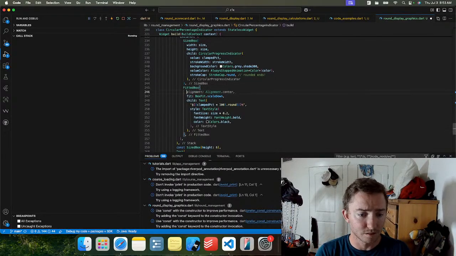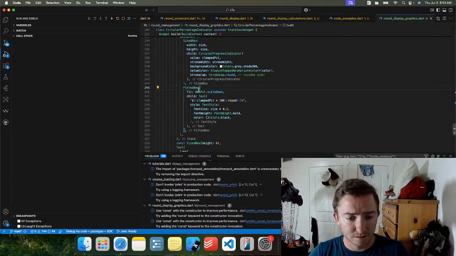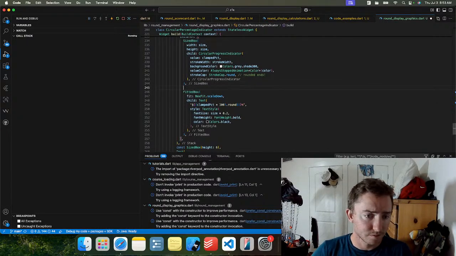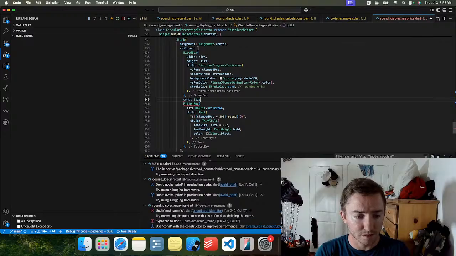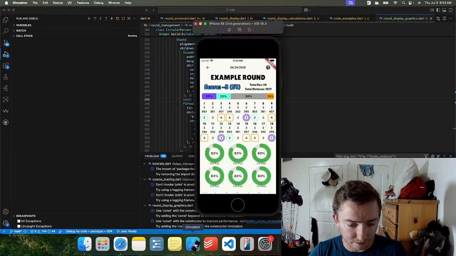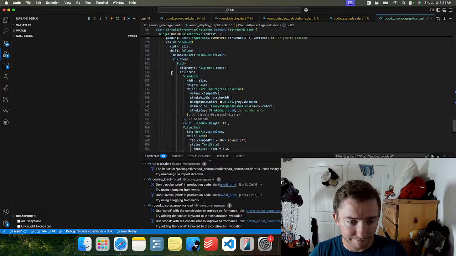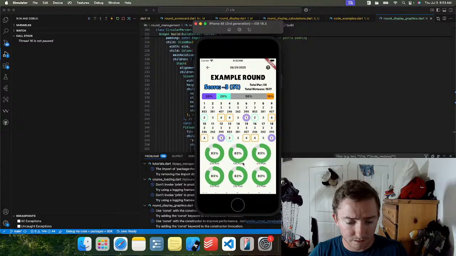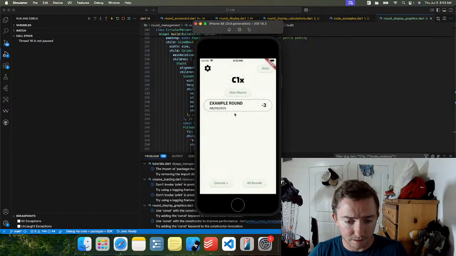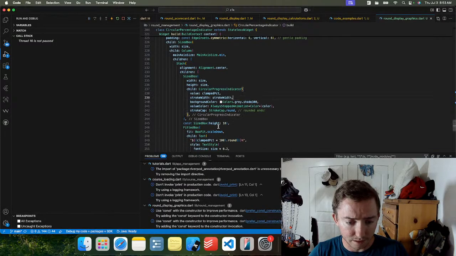Can I go sized box height 10? Is that something I can just add here? No. I can't do that. Okay, that doesn't work.